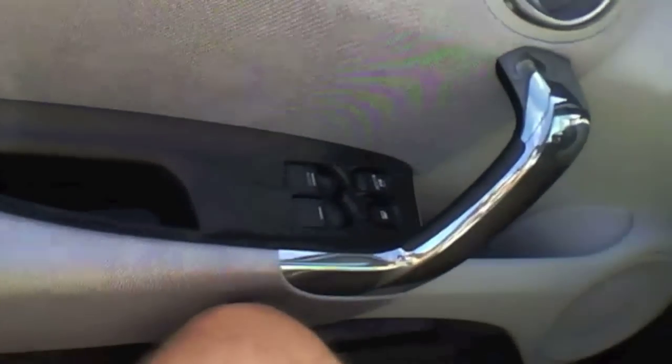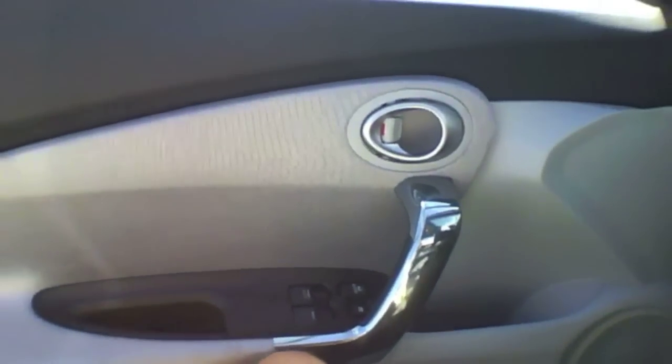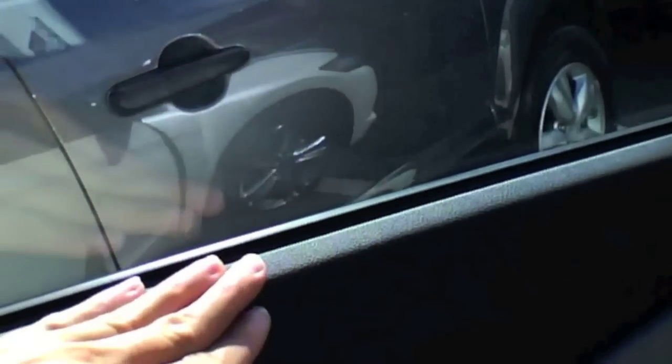Well, I had to go back to my iPod Nano because the battery to my cam died because I didn't charge it up. So I'm going to try to record here as steady as I can with this iPod Nano. Door panel is hard to the touch, but it has a rubbery feel to it. You have this cloth here. It's very hard, so really this cloth doesn't make any cushioning at all. It's just cloth. You have your power windows, window lock, and door locks.